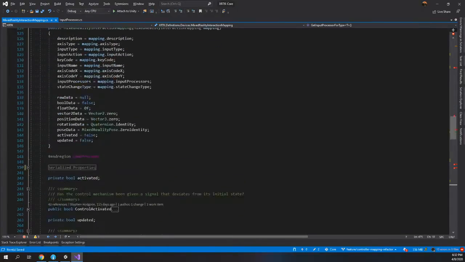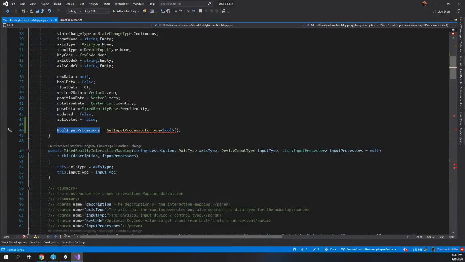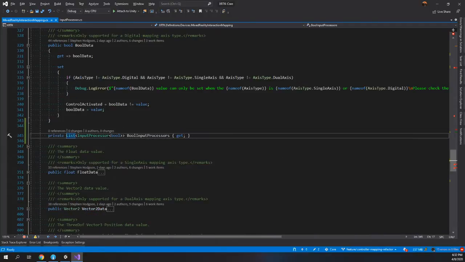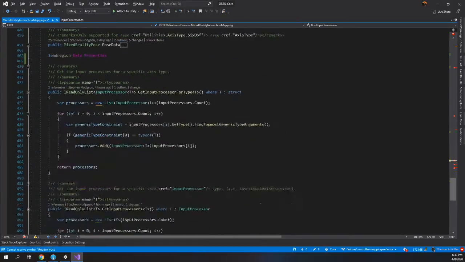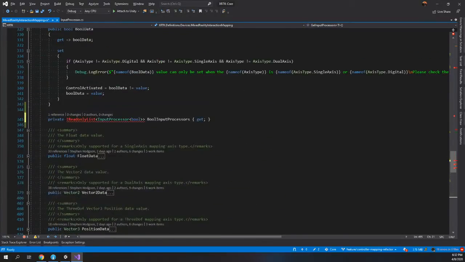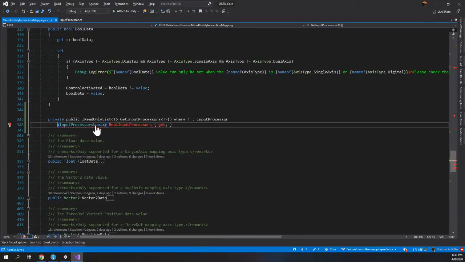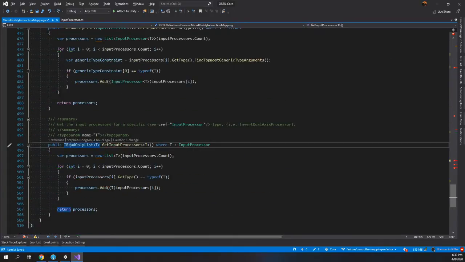I'm just going to change the type for this Boolean input processor to be the read-only list. We'll probably only be creating this the very first time we create this interaction mapping anyway, so I'm not too worried as long as this is cached and we're able to utilize that.